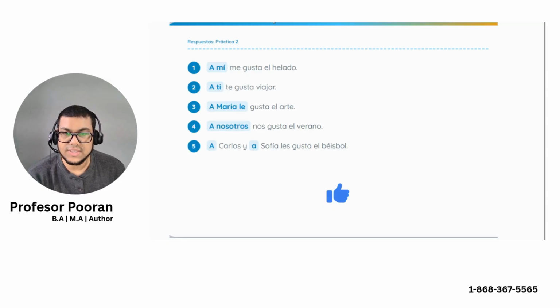Okay, guys, so this is a review of the verb gustar. Just remember that gustar is used only in the third person, singular and plural, gusta and gustan, and you must use the indirect object pronouns me, te, le, nos, and les that will tell us who actually likes the object or who this object is pleasing to.